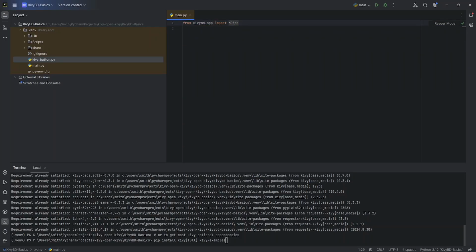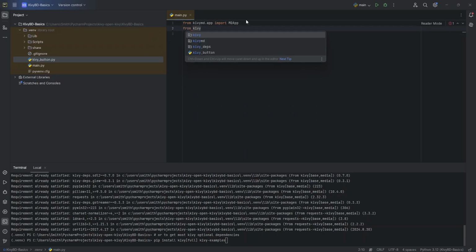And the next thing you want to do is keep this MD app. Another thing you want to do is from kivy.uix, as you are going to be creating widgets, and the button flat is for an older version of Python. So uix.widget over here.